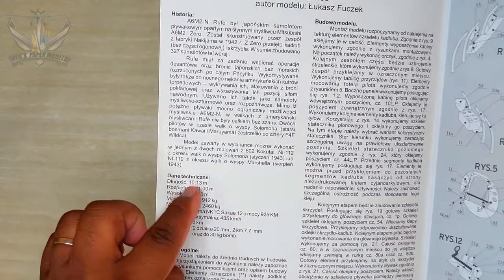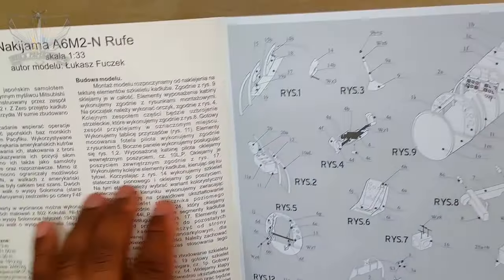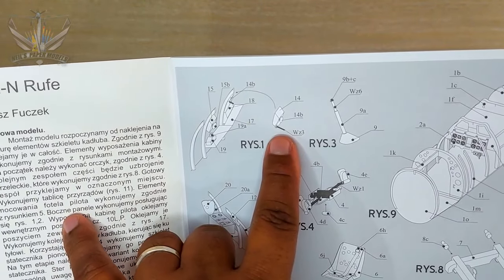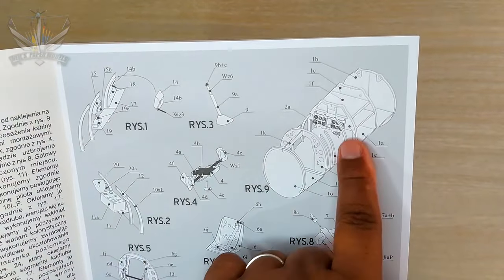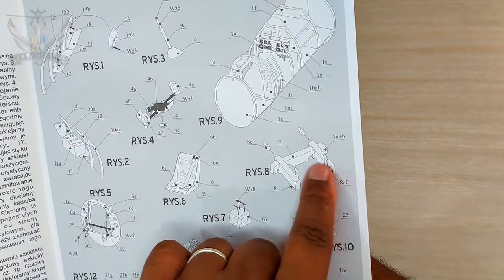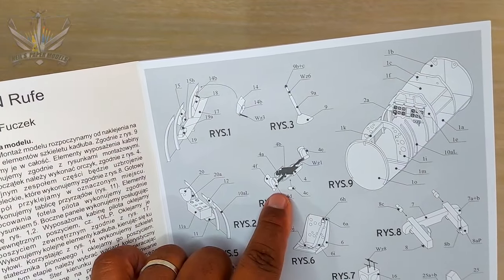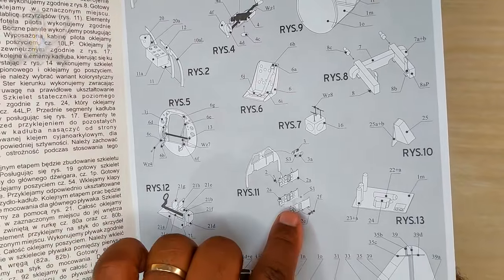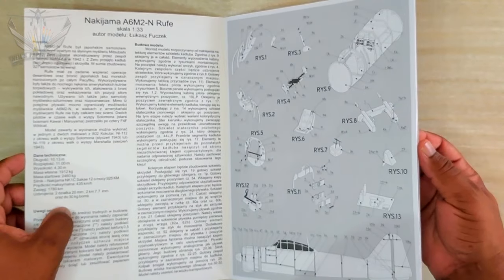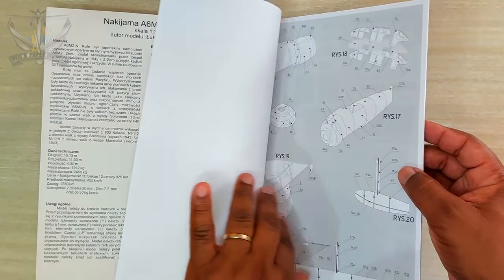The instructions, including the technical detail, are in Polish, but I don't mind because the details here are very good. The details will be enough for us to complete the build. Sections 1, 2, 3, you see the cockpit detail. You see the gun, the cockpit seat, the rudder pedals. It's pretty well thought out. The instrument panel. So when you're building this kit up, it should not be a problem. The instruction details, the diagrams are very, very good.